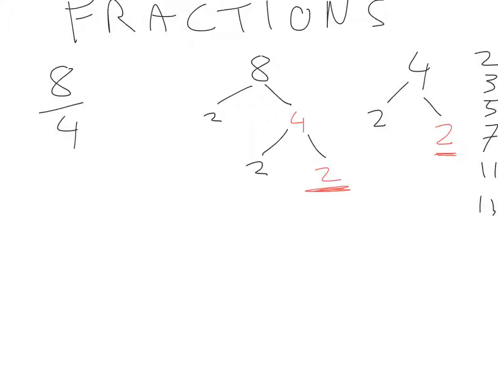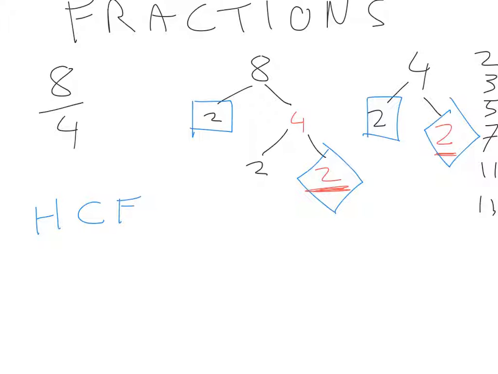Now, we have to find the highest common factor. So all these are factors of 8. Actually, 2 times 2 times 2 is equal to 8. And 2 times 2 is equal to 4, so 2 and 2 are the factors of 4. So we found the factors, now we have to find the common factors. Now we can see that there is one 2 in common and there is another 2 in common. So we found the factors, but we also found the common factors.